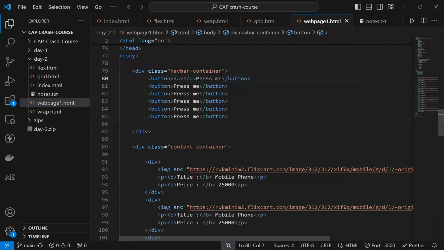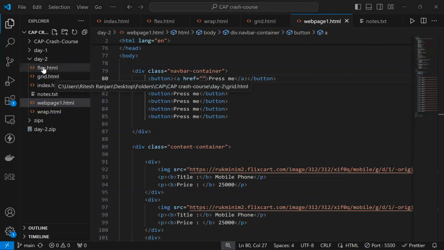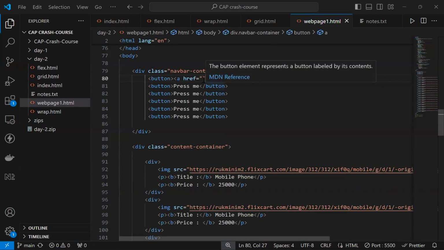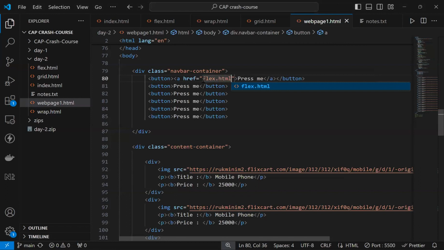So for those who haven't explored anchor tag yet, these tags are there to link URLs, right? So let's say in this anchor tag, I want to link another page. So I'll write href, which is basically a hyperlink reference. And I'll pick the name of my files. So this is flex.html, right? If I want to hook flex.html, I'll write flex.html. And now what will happen if I click on this button, I'll be able to visit this web page, right?